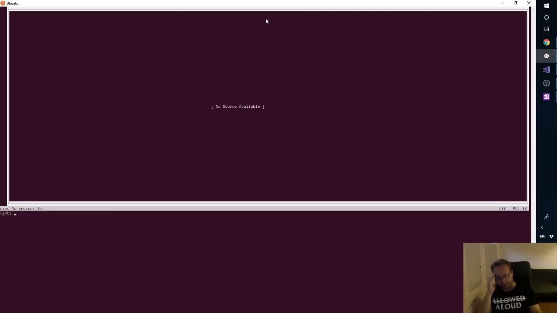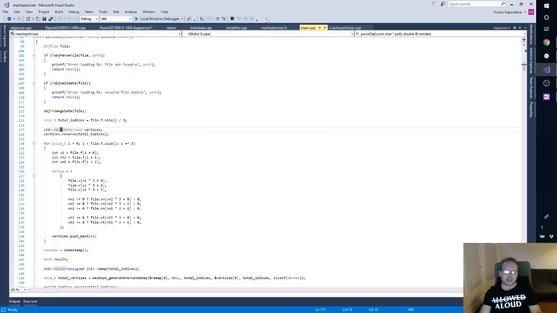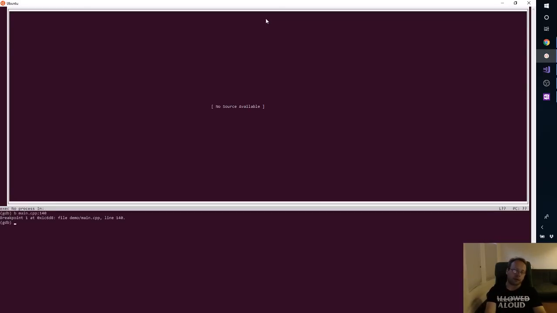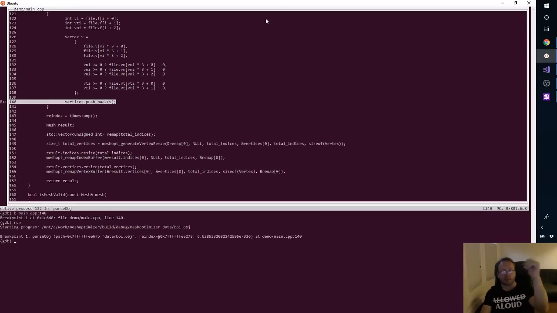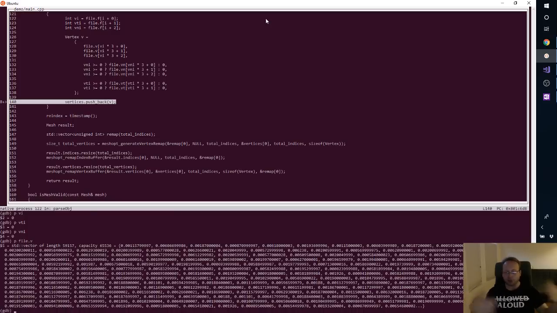I use this from time to time, whenever I sometimes just don't run Visual Studio and just debug in this thing. So let's put a breakpoint into something, like here. So this is line 140. And let's run our program, and you can see it breaks at V. We can print the value V, we have the values, we can print VI, VTI, VNI, we can then print file V, which is this vector. So this is a functional debugger, right? It's not like there is substantial functionality missing here.